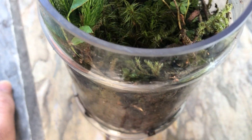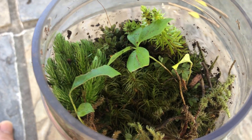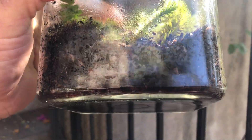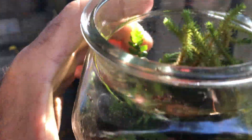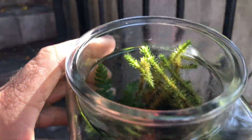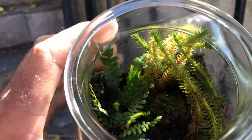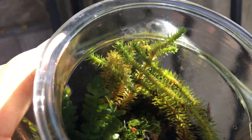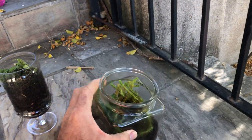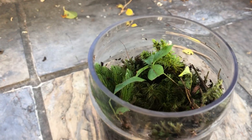She said there were huge bogs of all this cool plant material and there are no restrictions on bringing things from Alaska here. So she scooped up all the stuff and created what amounts to a bog garden with all of the soil that was underneath the plants there. And we have them in our semi-controlled temperature bathroom. I don't know how long these are going to last, but this will be a fun experiment. It's really beautiful stuff — what a beautiful little thing to have on your counter.